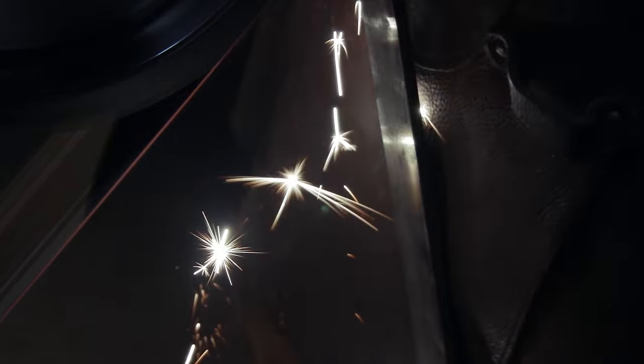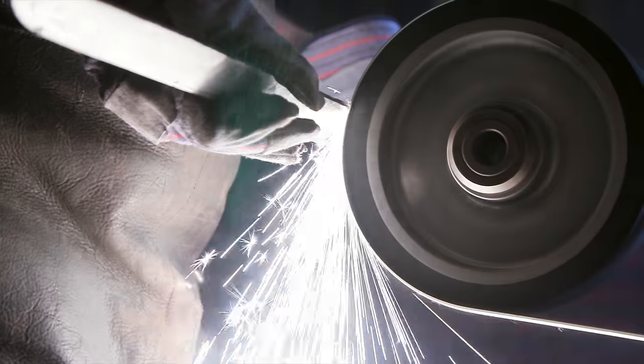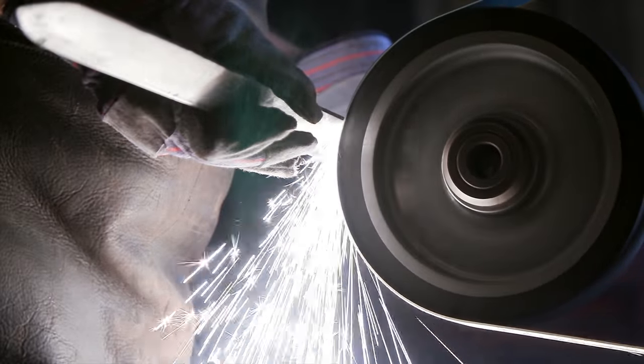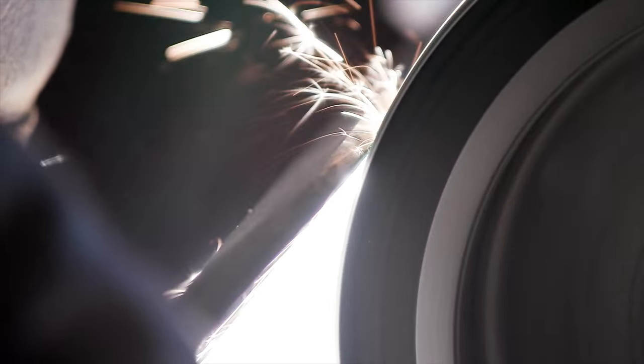Due to the abrasion-resistant nature of this material, Matt's gonna have to use a smaller wheel that has a smaller contact patch and a brand new belt. He's gonna go through quite a bit of abrasives on this. Cost a little bit of money to make this happen, but we'll eventually get through it.